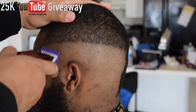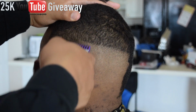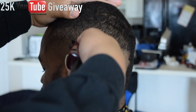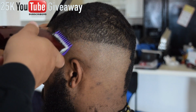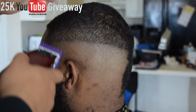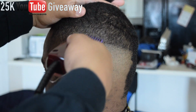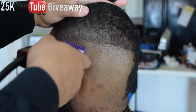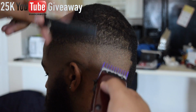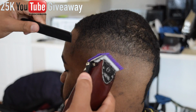And now we take the number 1 guard and close it all the way. Just making another guideline. Now you're really going to start to see the blend come together after we make this guideline. And it's really important to comb after so many strokes to keep the hair even and calm down. So that way you know what you're fading.